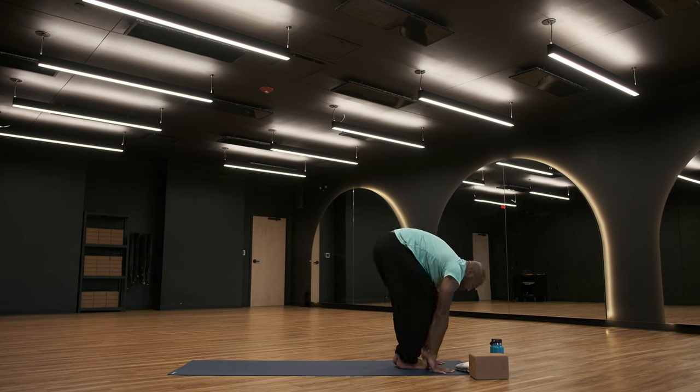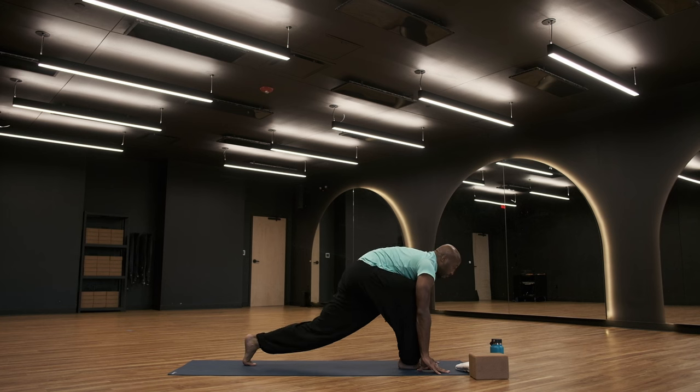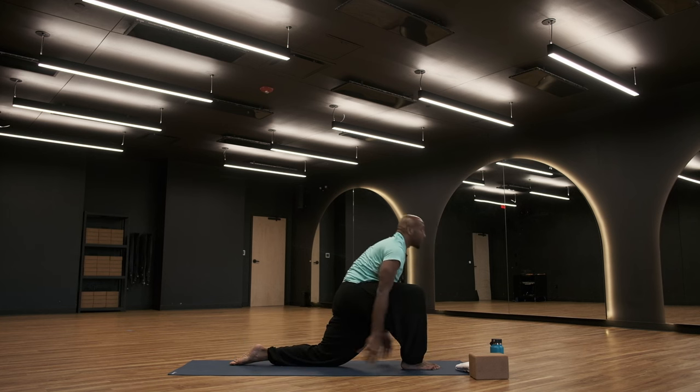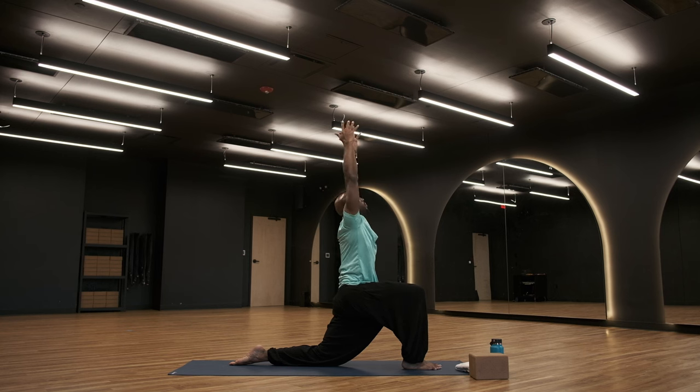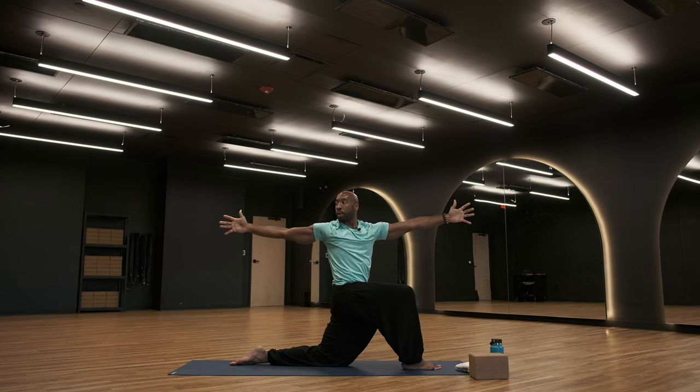Plant the palms down, step the left foot back, runner's lunge. Lower down to your left knee. Untuck your left toes. Inhale, reach the arms overhead. Exhale, goddess. Inhale, reach the arms overhead. Open twist to the right. Gaze towards your right thumb.